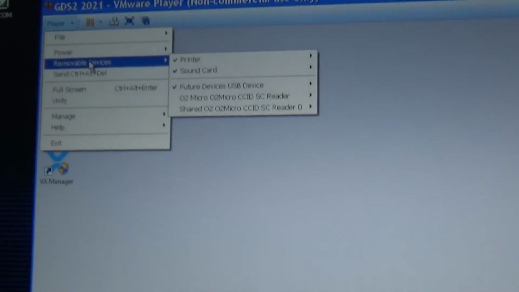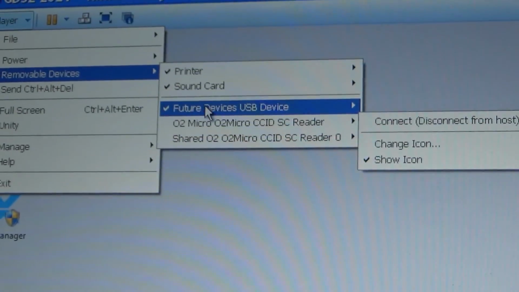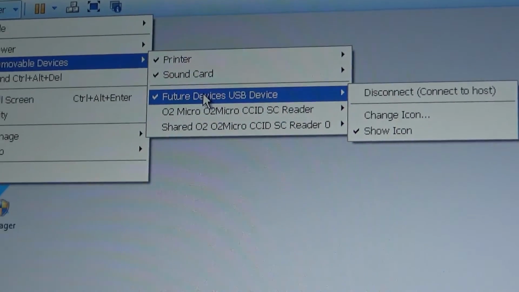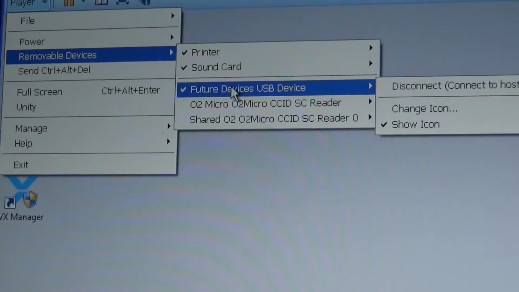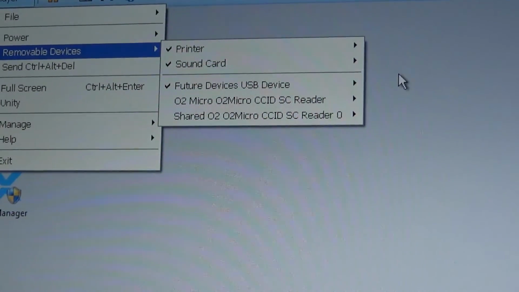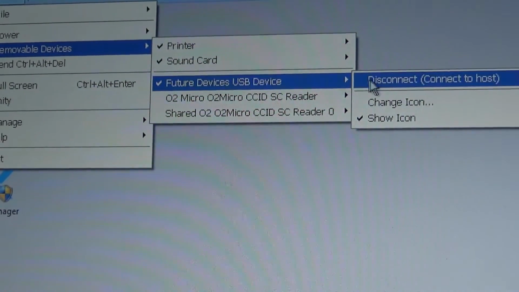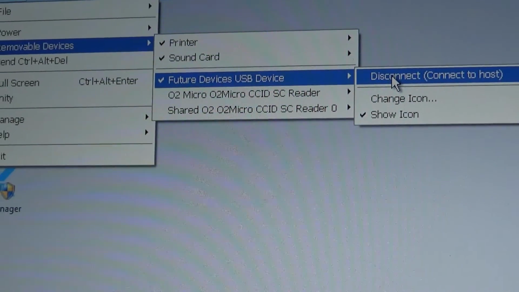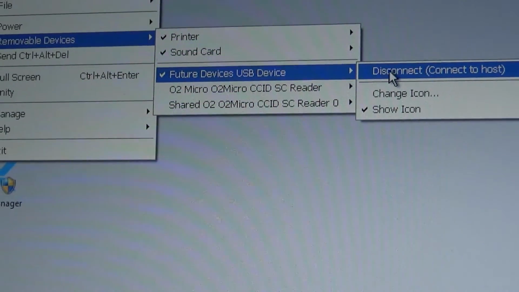Now we need to connect the interface because it's running in this virtual machine. Basically, it runs a machine in a machine. If we go down to Player, then go Removable Devices, we want to make sure that that one is selected, and it is. If it's automatically connected up at startup, it shouldn't need to be connected like this. But if it's not ticked, you have to press across to there, then press connect to connect it, and you'll hear a few Windows noises like it's being plugged in.